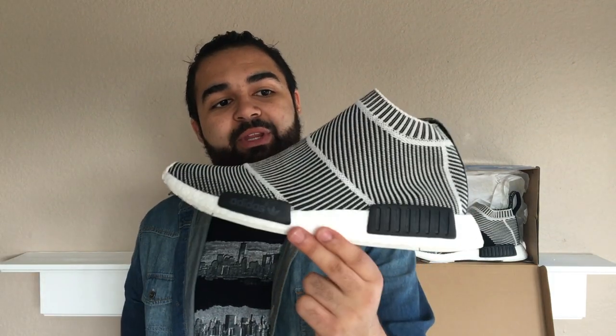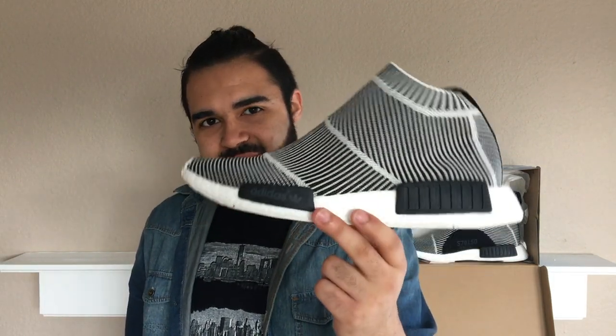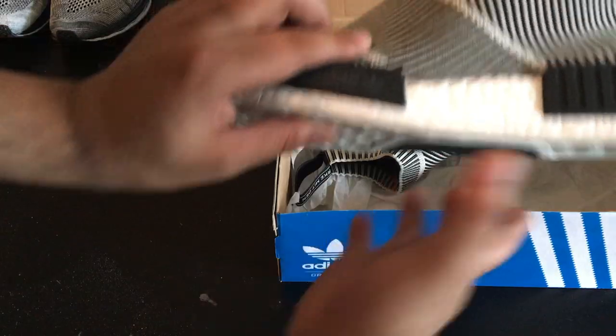A lot of people are saying that this patch is suede. This definitely isn't a suede material. It's the same Prime Knit material, just laced in a different pattern, and it's a little bit softer than the coarser upper. These are glow in the dark, so let me give you a quick glow test. One second.